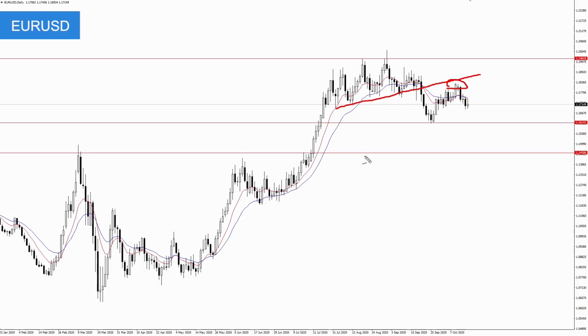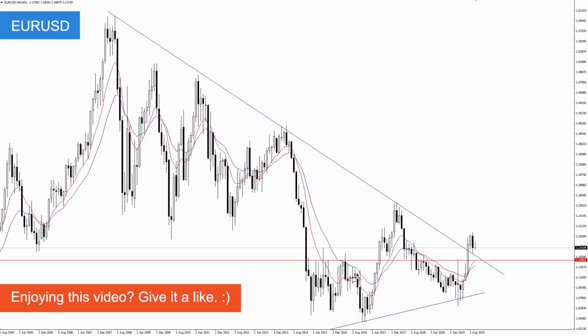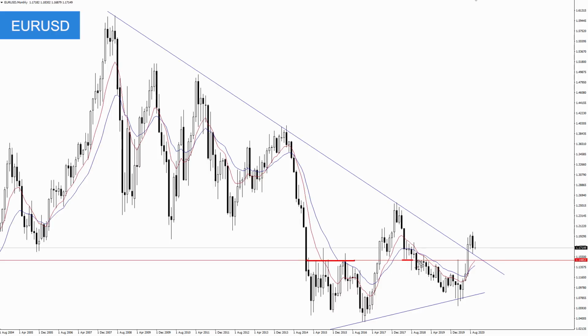However, if we look at the monthly time frame, we can also see that the Euro USD needed a pullback, and furthermore that the pair is going to remain constructive in my opinion as long as it's above the 114.50 area. So notice back here on the monthly time frame how we had several highs through here. We then had lows through this area and then highs once again, as well as this recent high. So this is something I've been talking about now for weeks, and the pair is also holding above that multi-year trend line. All right, so as long as the pair is above this 114.50 area on a monthly closing basis, I have to stay relatively bullish on the Euro USD.